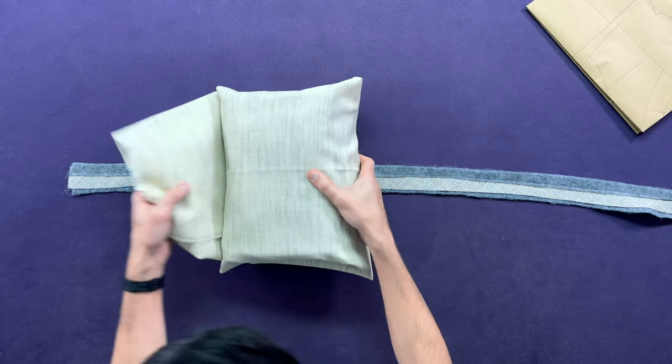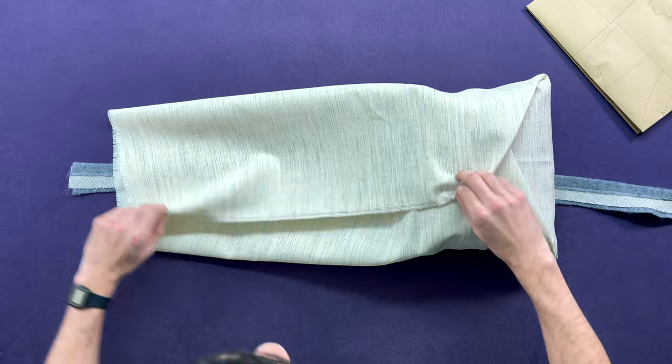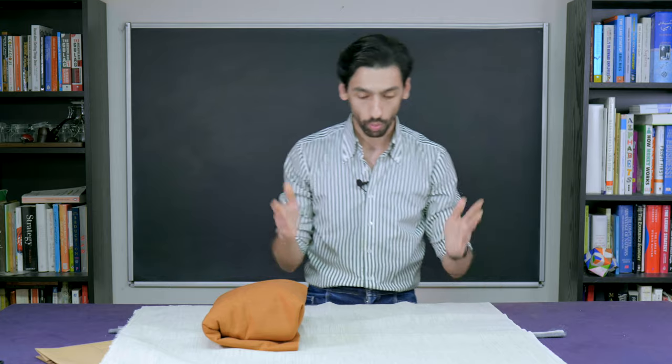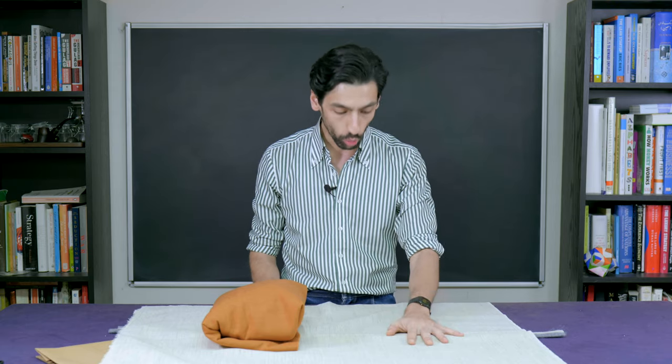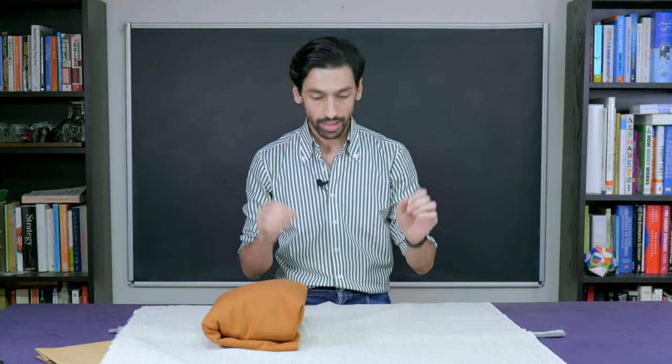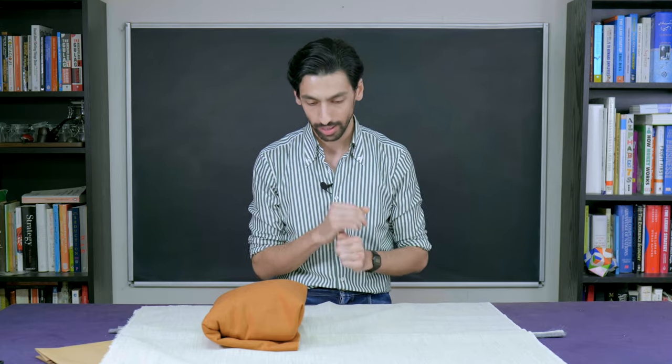Let's look at our body canvas. Our body canvas is wider than the average body canvas that's available on the market. This is a good thing. Why? Because it allows us to cut things on the double. Usually, body canvases are very narrow, and what you have to do is to cut things twice. That does not add to the experience that I want you to have when you're learning how to make a jacket. We want things to be easy and accurate. It's made of wool and viscose. The wool is very bouncy and the viscose gives it a lot of body and stiffness. There is some starch on it, and this is really going to uphold the shape of our jacket.